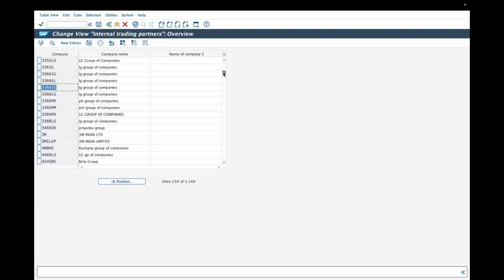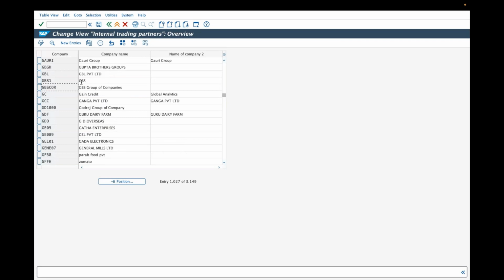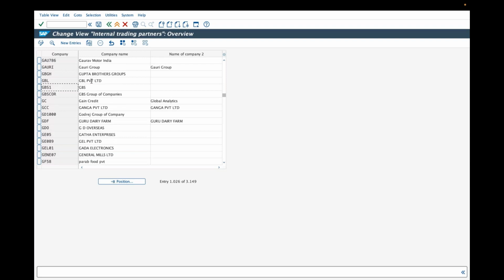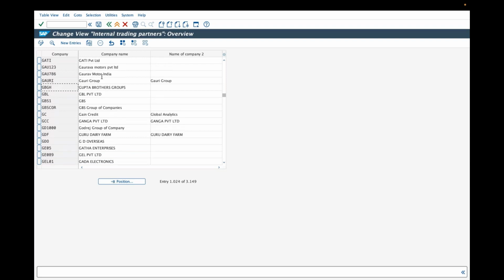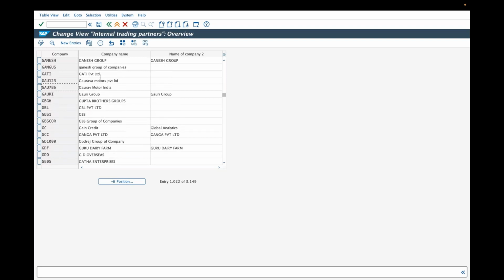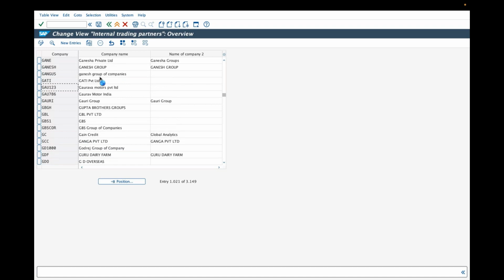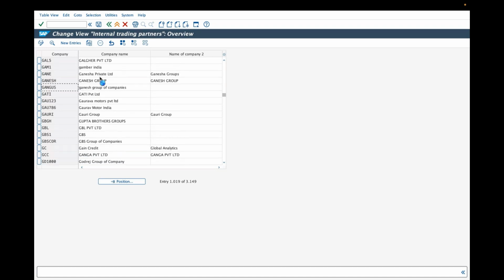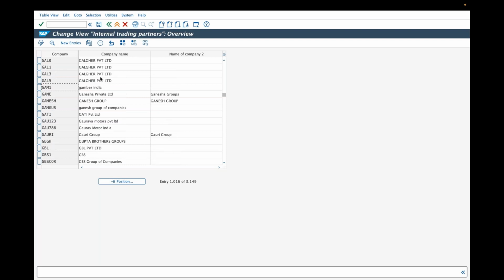Okay, so I go to the G alphabet. Has anybody made one by the name Grasim? So what I suggest to everybody: if somebody has made, say for example, I want to do Grasim, and somebody has already made it with Grasim, I will change my naming, because don't create a company which is already there. Somewhere it may clash.